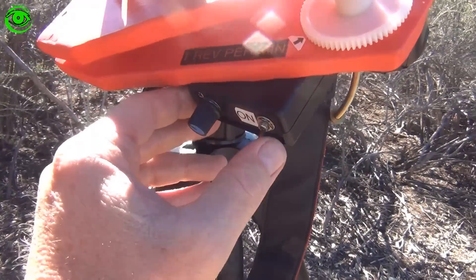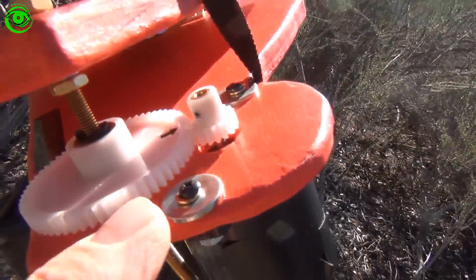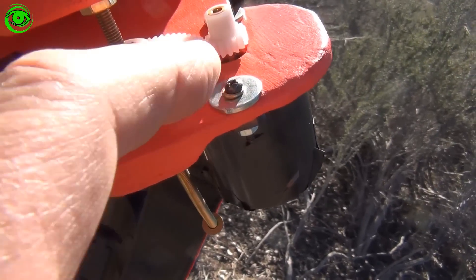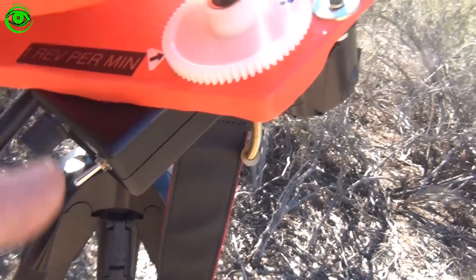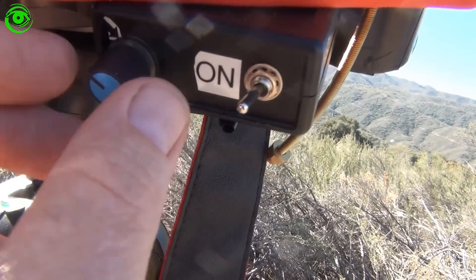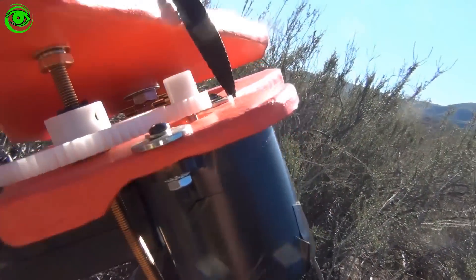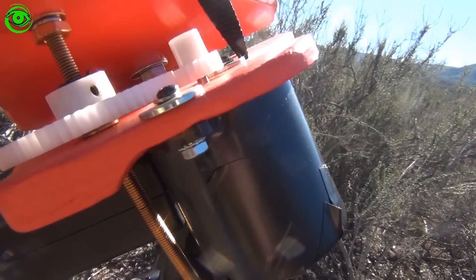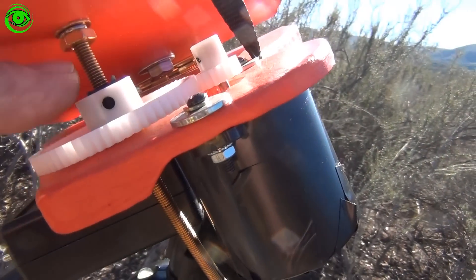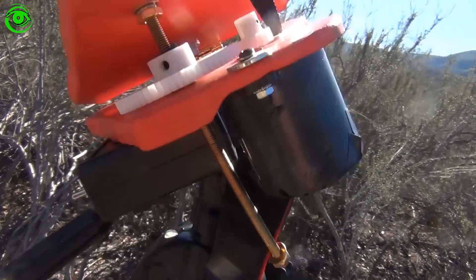Before you get started you have to get it timed so the screw makes one revolution per minute. Make a little sticker or mark to help you track the timing. If you need to adjust the timing, go down to the rheostat and adjust your voltage until you get one revolution per minute. Try to get the nut up as close as you can to the top, but if it binds with the gear you'll need to find that sweet spot. Once it starts moving you can let it go and it will be just fine.